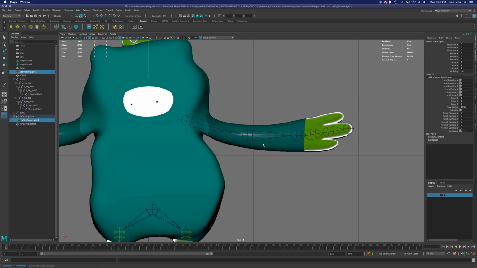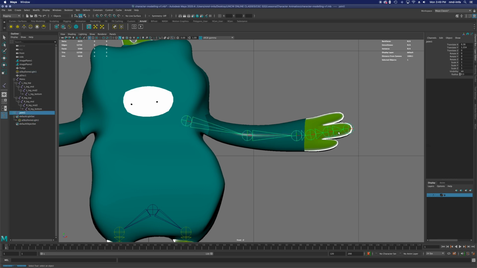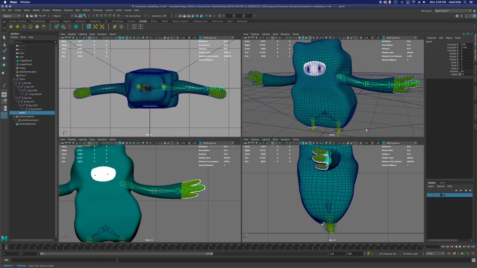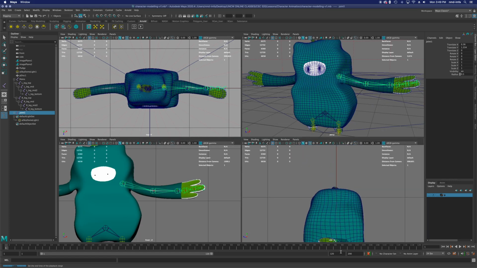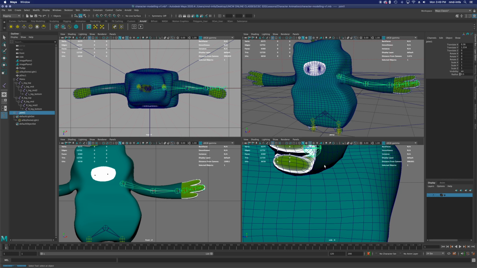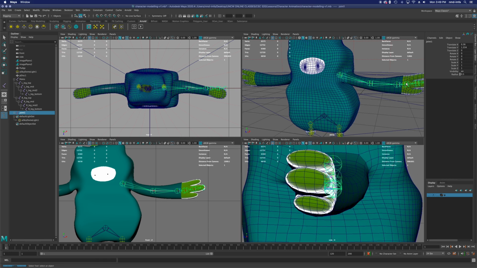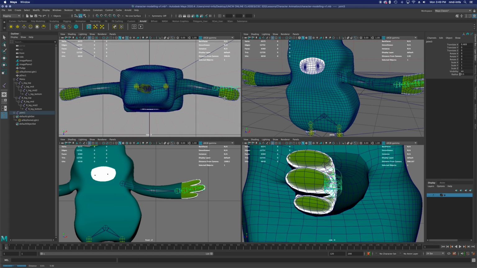Now, I definitely want to make sure I get my orientation all right on this. So I'm going to come over here to my side view. It's not even close on the hand. So let's go ahead in here now. Let's make sure. I think my wrist is okay. Actually, my top view is going to help me out even more. So I'm going to have both of these up at the same time.